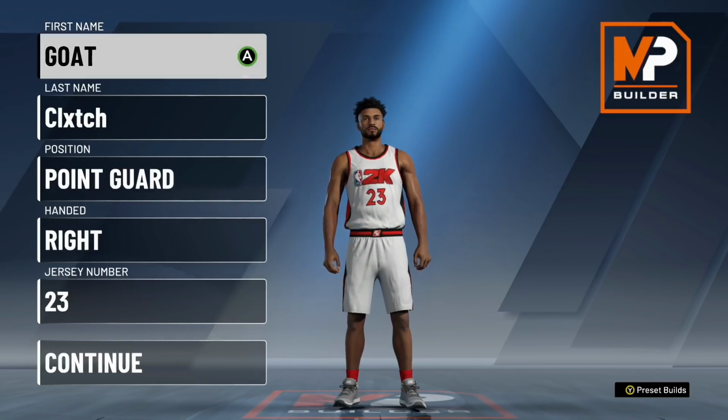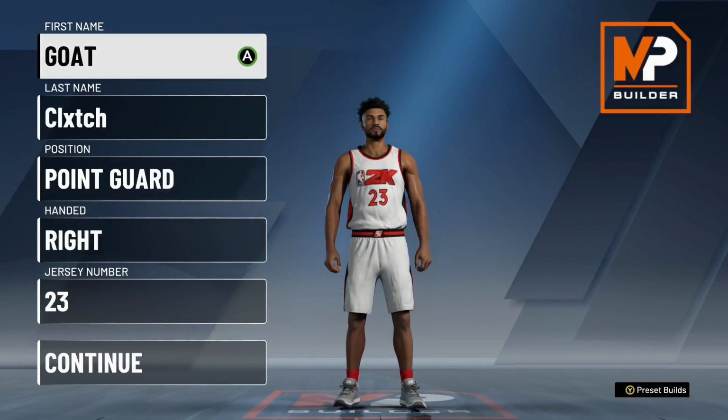Today's video, we got the 65 badge slashing playmaker build. Now let me just explain a couple things real quick. If you guys did not know, 65 badges is the maximum badge you can have on any build at any position. So this build is going to be a demigod offensively.